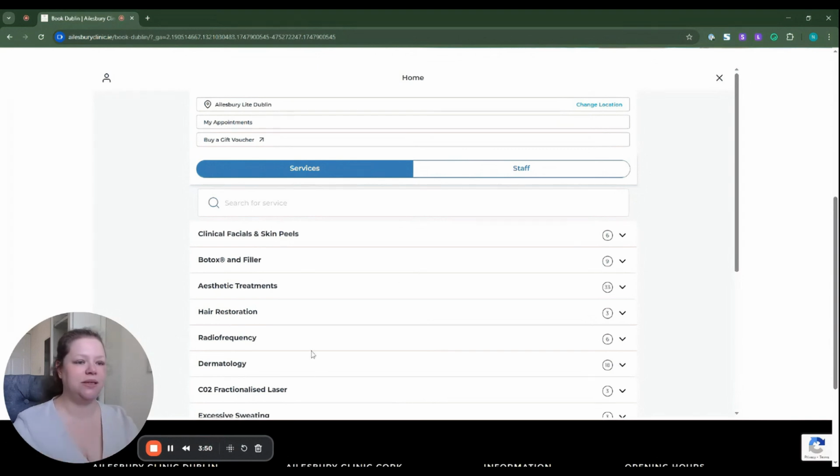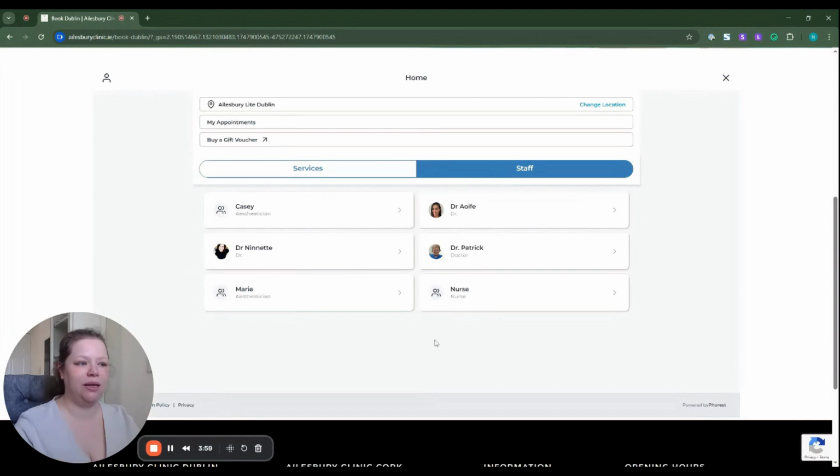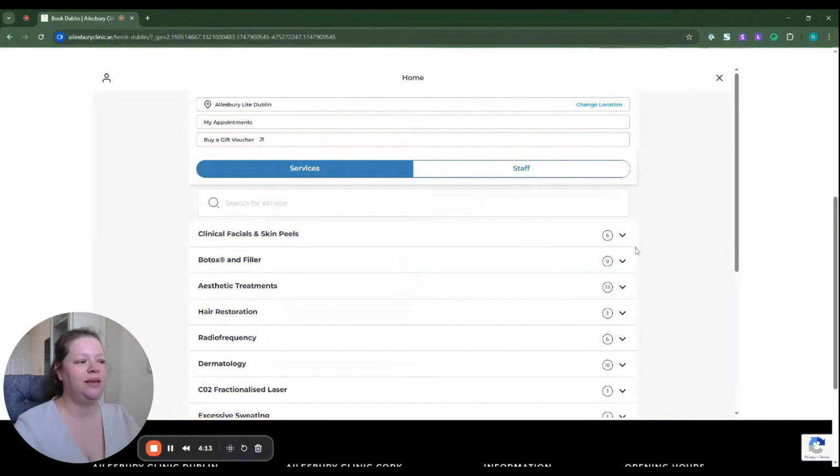But making them decide what they want to do before they even had their first consultation does not make much sense. And also, booking directly with staff, I have no idea who these people are. I have no idea what they're doing. I mean, it says esthetician. Oh my God, that's a hard word. Or nurse, but I don't know who's the person who can give me a consultation. So that would be the better way to go.